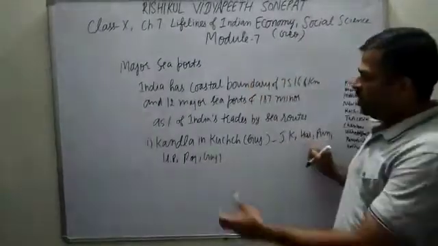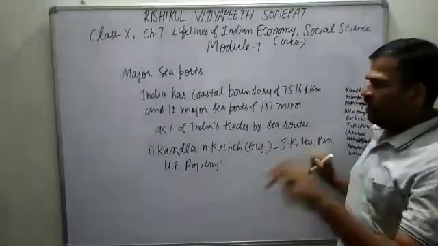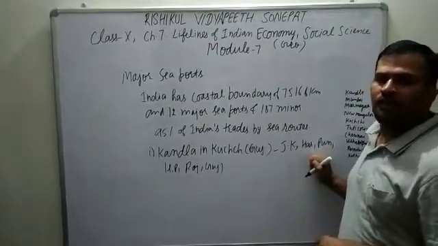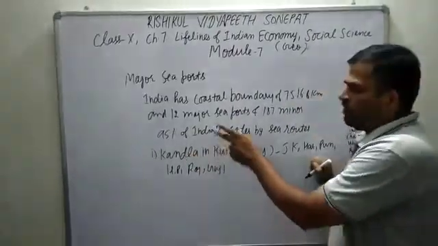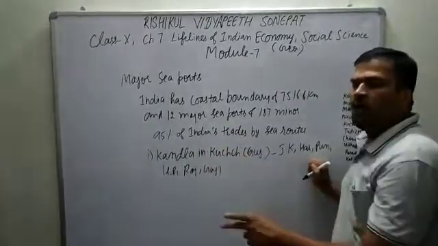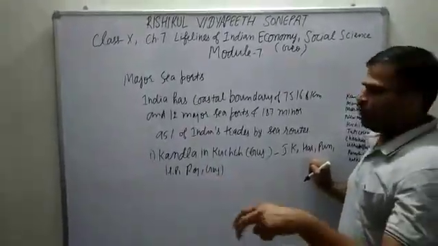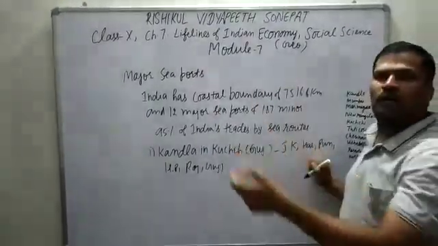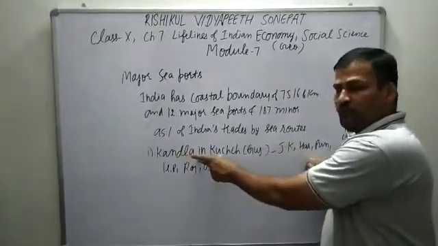It means these are the northern plains, where the agriculture and industrial belt are there. So the Kandla port is used for this granary and the industrial goods that are to be sent from one place to another, or even to the other parts of the world. So that was one of the major ports after independence.